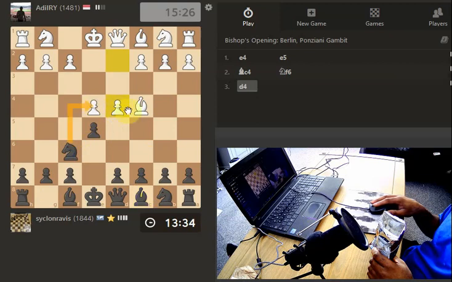Let's have a look. Takes. Takes. Bishop attacks the pawn here. Knight comes out. Or maybe it goes to there, defending. Or the bishop comes out, attacking. Interesting times. I think I'm plumping more for this one.